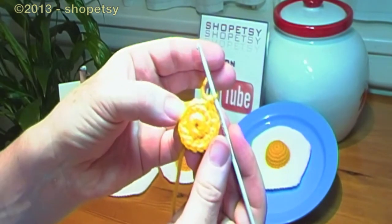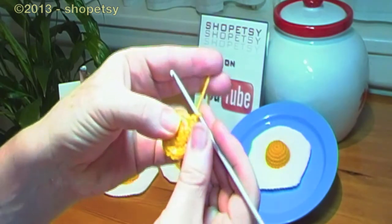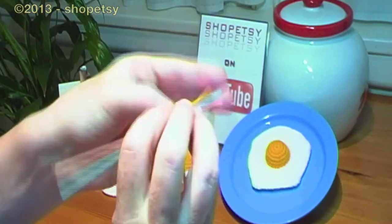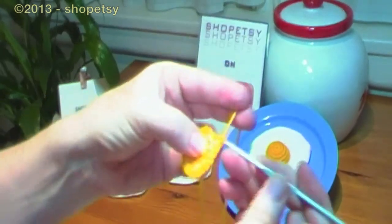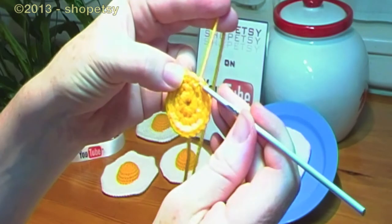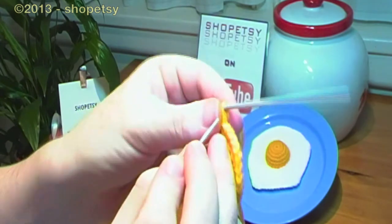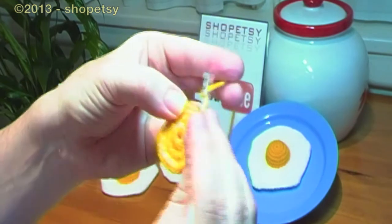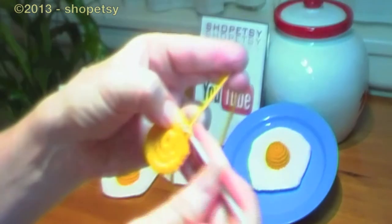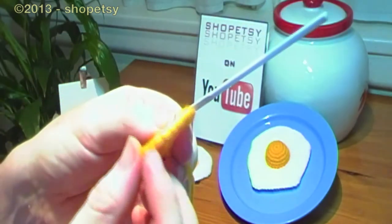So now we've just gone and done one round. You should have approximately 15 stitches. So we keep increasing for one more round. What you can do now is just check around the outside. We'll just count them. So it's 1, 2, 3, 4, 5, 6, 22, 23. So now I have 23 stitches.